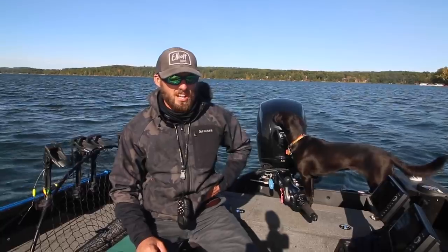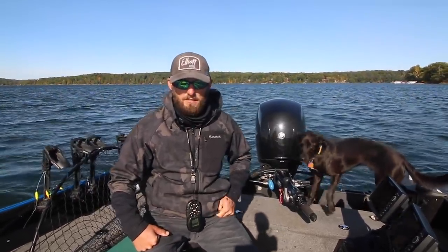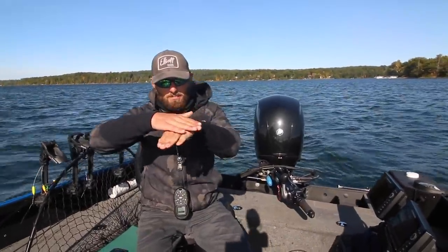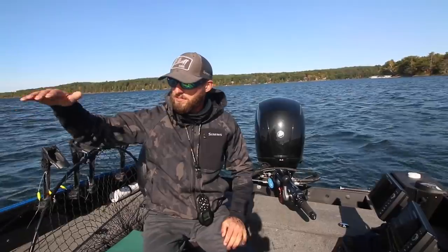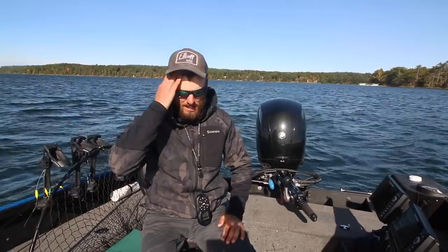Well, that was pretty much as expected — a whole bunch of walleyes. I could see them as I was looking at them, but it'll probably show up way better once I get it on the computer and into a video. It looked like there were honestly some nice fish in there too. One thing that's always surprising to people is how far these fish look like they're sitting up off the bottom. A lot of people imagine walleyes with their belly right at the bottom, but a lot of times these fish kind of elevate up a little bit.